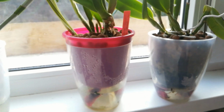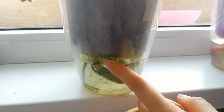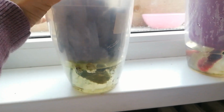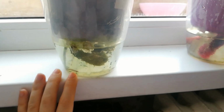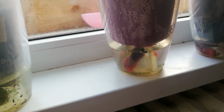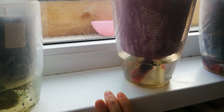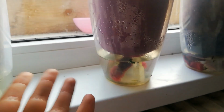When I moved the orchids from semi-hydro, the classic method with the drainage holes, you can see that initially I had these pots for the classic semi-hydro, and then I switched to the self-watering ones. That was to save water, to water less often, and not to make a mess, because quite often I water them on the windowsill and the water got spilled out. If I reached the level of the reservoir, the water would flow and make a mess.